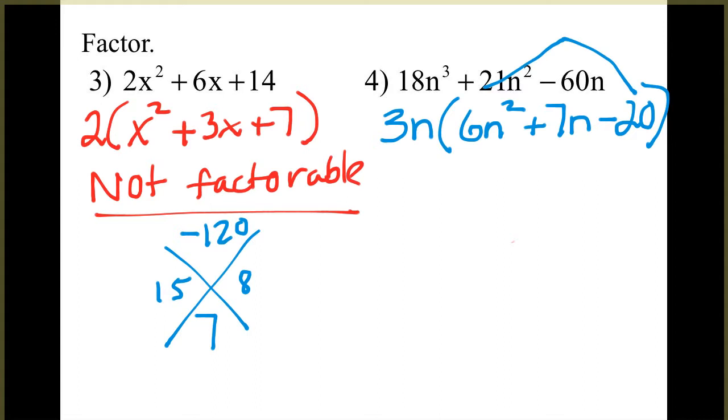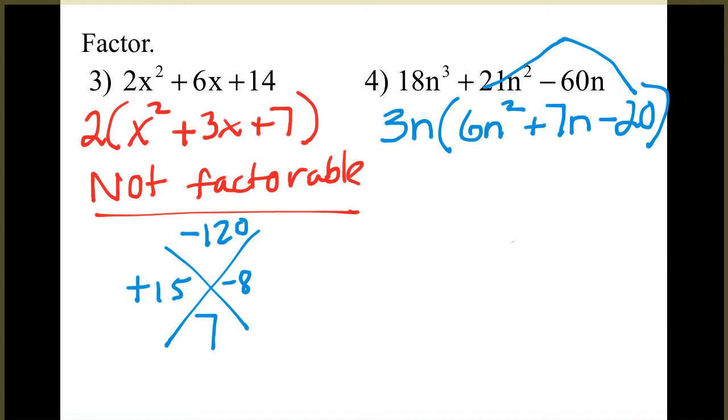So I went to the two factors. I knew it's only a difference of 7 between each other. So I didn't want to go with that 1 times 120. I went closer into the middle of the factors to 10 and 12. All right, to get a negative 120, I would have to have one of those be negative. To get a positive 7, my bigger number will have to be positive, and my smaller number will be negative.